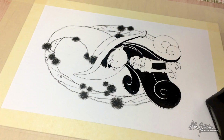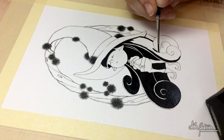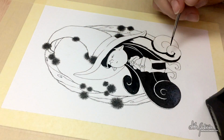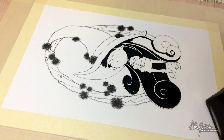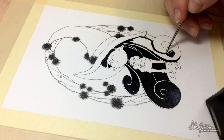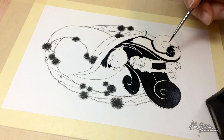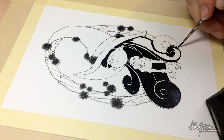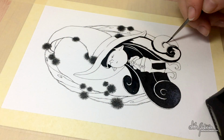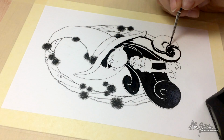It took a while to actually fill it in because I was filling it with a very small brush, and because I had to leave those white parts. And it took quite a lot of thinking because I had to think where the light was coming from, where the light source was, and I kept wanting to add light in different places, which I did in the end, of course. But that made it a little bit a lengthy process, I think.